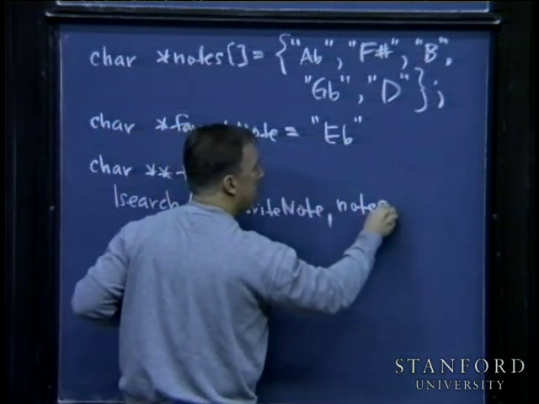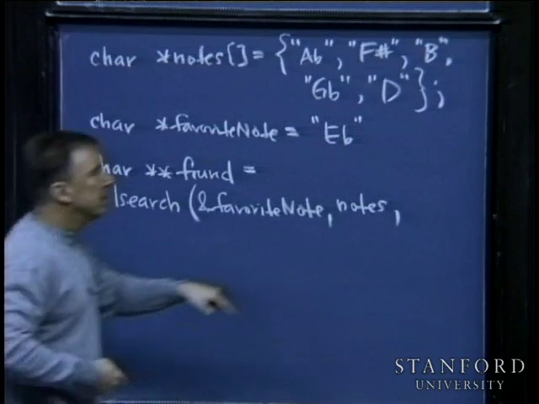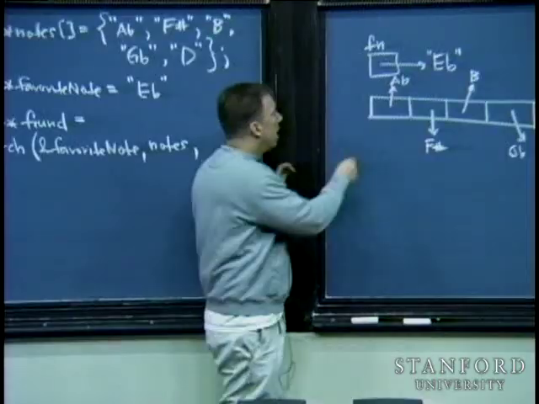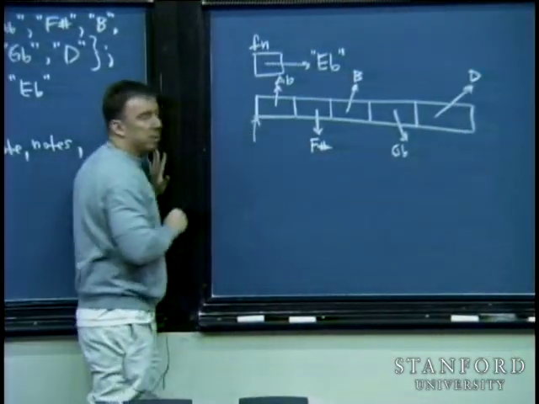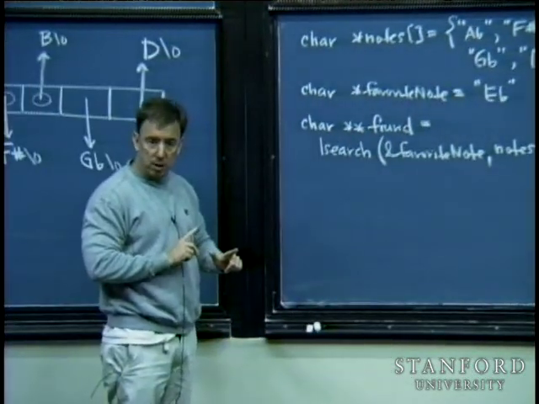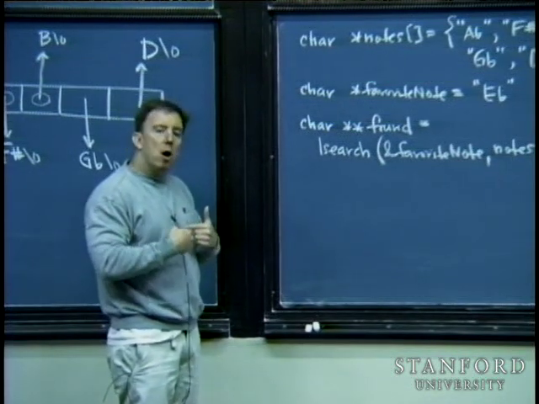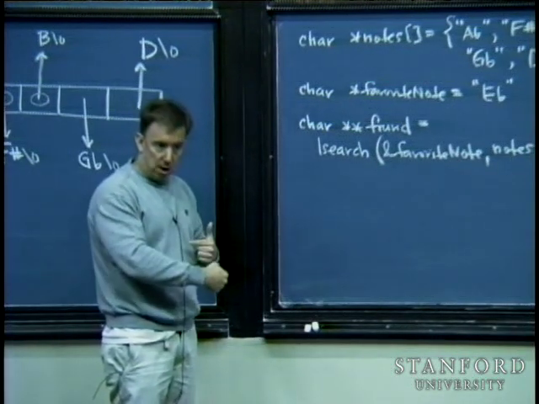I'm going to pass in notes. That's the name of the array. Think about the data type of notes. Notes is the ampersand of the 0th element. Since the 0th element is a char star, it's the base address of that capital A. Notes is synonymous with that value right there. So even though it's being absorbed by lsearch as a void star, because it was written generically, so that's the best it can do, we know that it's really a char star star.